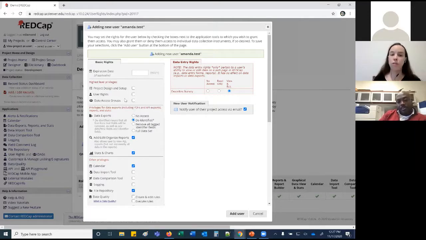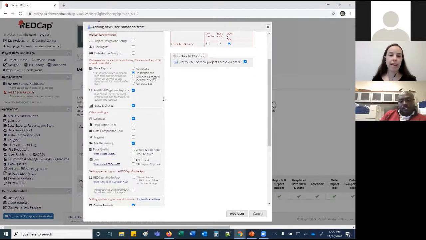So be careful about who you grant these abilities to. Data access groups, the ability to control them. This is used on multi-site projects where you want sites to only be able to see their own data. So data access group rights here are the ability to control what the groups are on the project and who is in what group.